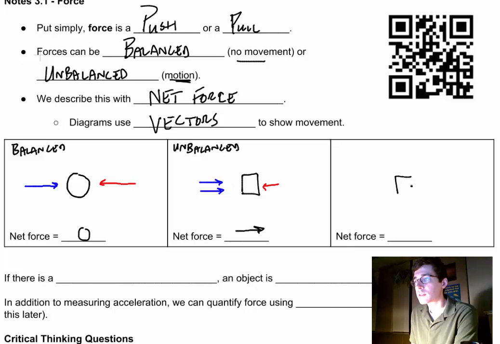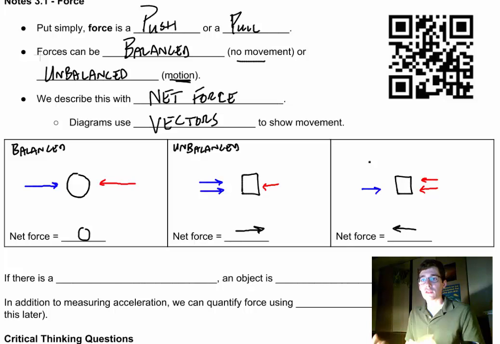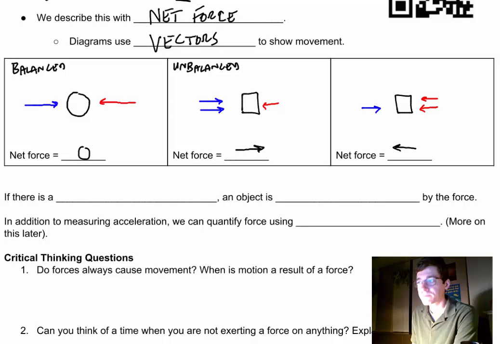The same thing goes if you have it the other direction. So I can have 2 leftward facing arrows, or up or down, it doesn't matter. If the forces are unbalanced, your net force is going to change. So this one, the net force goes to the left. So we're going to be adding and subtracting these forces from one another. Here, if you had quantities on these, they would cancel each other out, give you a net force of 0. Here you would have 1 to the right, and again in the third one you'd have 1 to the left. So net force can describe the total amount of force, and if it is unbalanced, that's when you get motion.